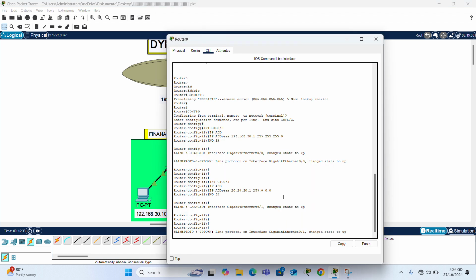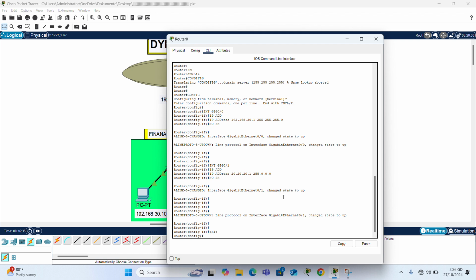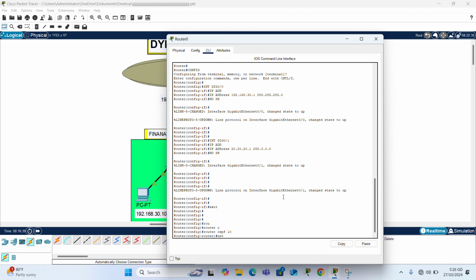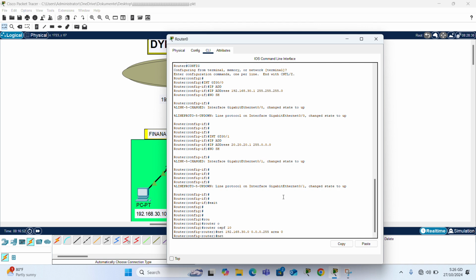Click the router. Exit, router OSPF 10, network 192.168.30.0, wildcard mask 0.0.0.255, area 0.